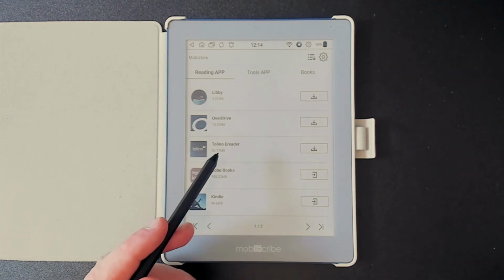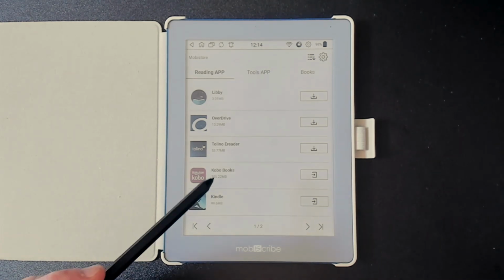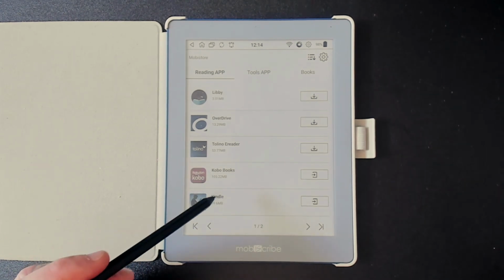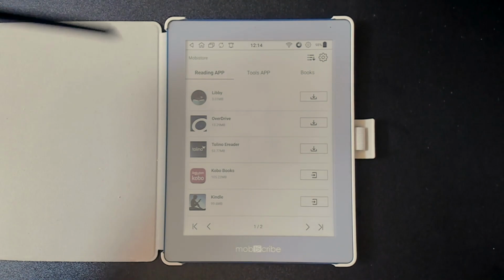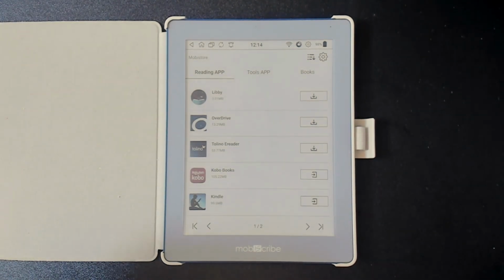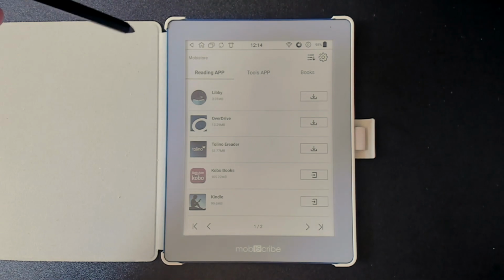The Libby one's kind of similar. You're just going to check it out, and I think it downloads the books as the PDF. But from my experience, it's worth it if you have books from those three services. I haven't tried the other ones other than Libby for a bit, but a lot of times I can just add them to the Kindle app, and then I can share it between my actual Kindle and this device, and it works pretty well.